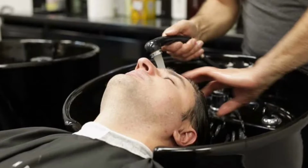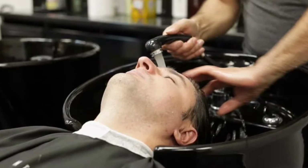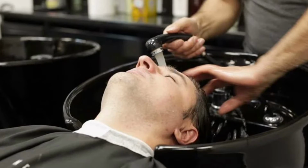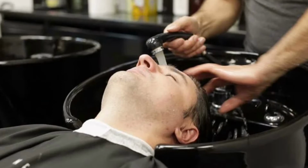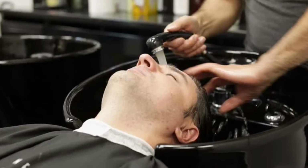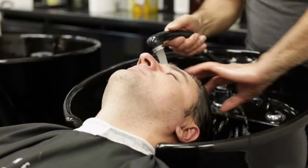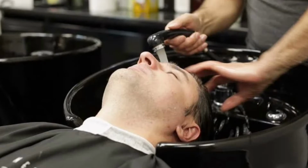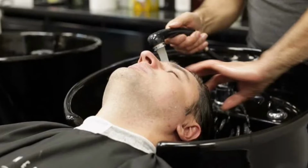Some of the more common reasons that a client may find fault with the shampoo service include improper shampoo selection, insufficient scalp massage, extreme water temperatures, either too hot or too cold, shampoo or water that runs onto the face, ears, or eyes, wetting or soiling the client's clothing, scraping or scratching the client's scalp with fingernails, improper hair blotting, and insufficient cleansing and rinsing. An excellent shampoo service therefore requires preparation and setup, product selection, water temperature testing, shampoo application, and shampoo massage manipulation.